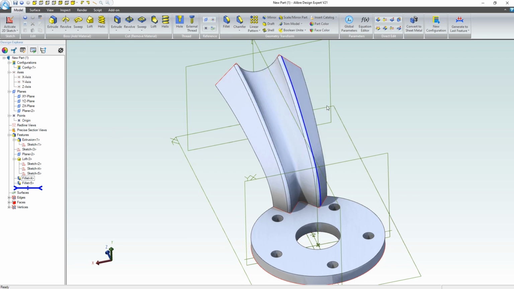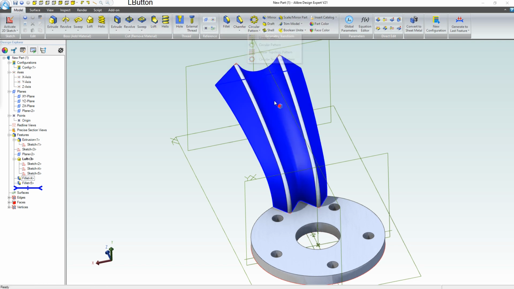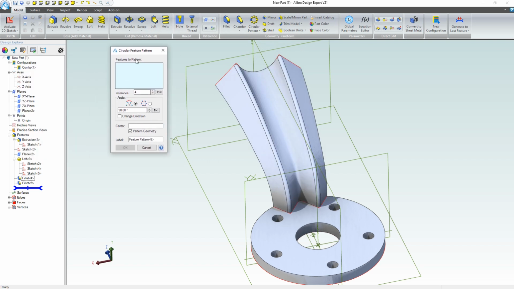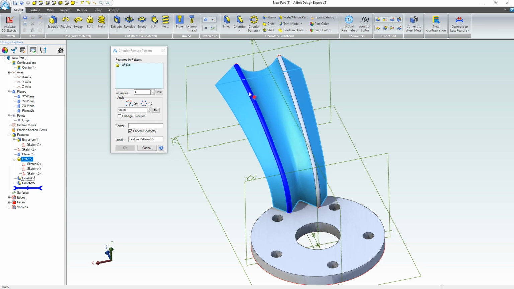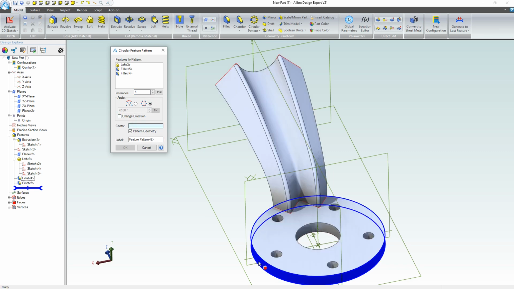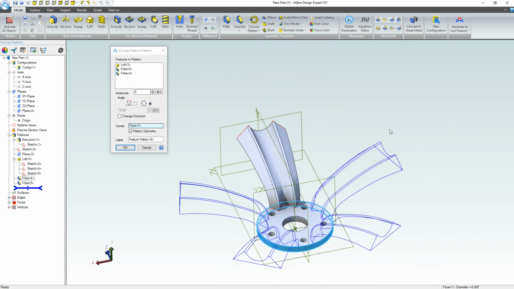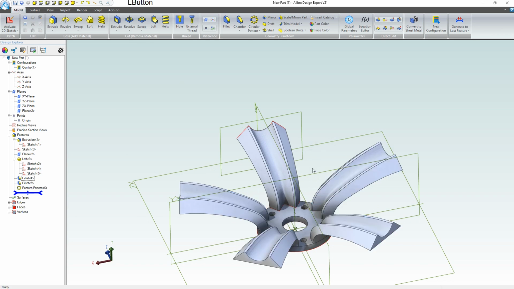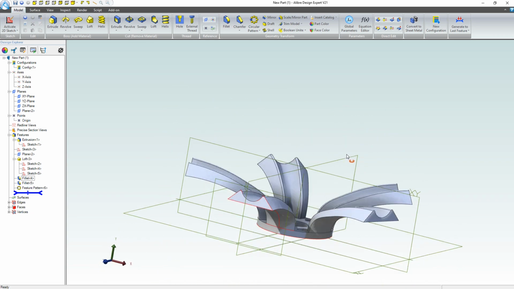I want to pattern this, and I don't know how my fillets are going to pattern, so this will be a nice little case study. Let's go with a circular pattern and go here. And it looks like it doesn't have any qualms about adding a fillet in. We want 5 spokes. This looks like the better option. We want to choose our center. Hopefully I can just choose a circular face, and that worked beautifully. Nice preview. Okay. Wow. So that's our wheel.